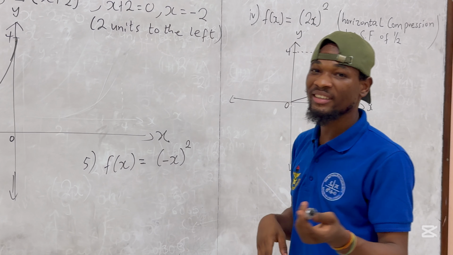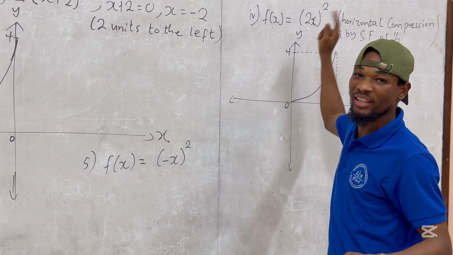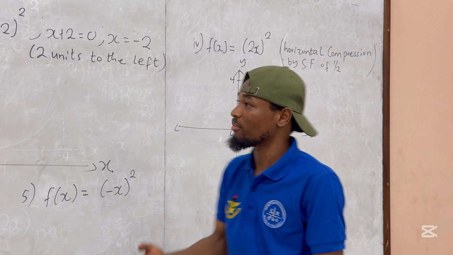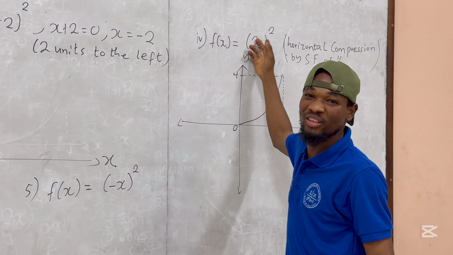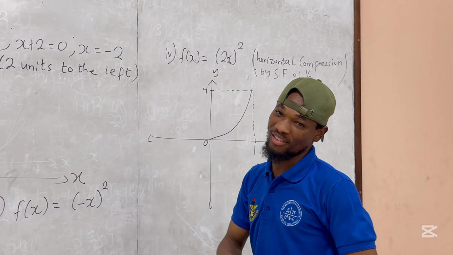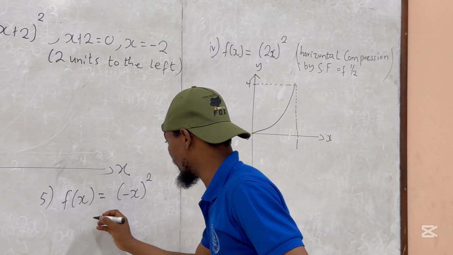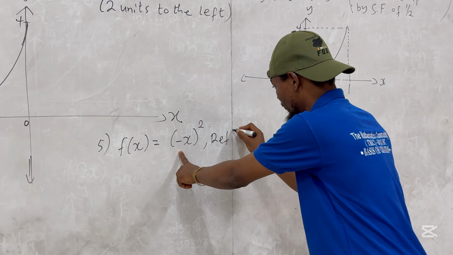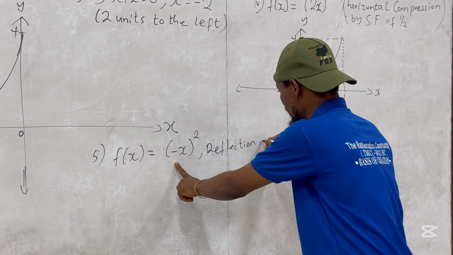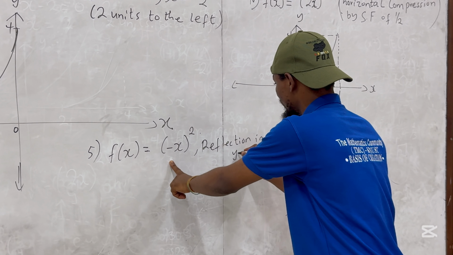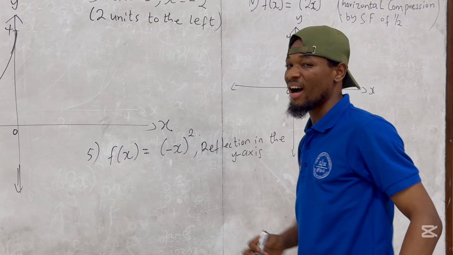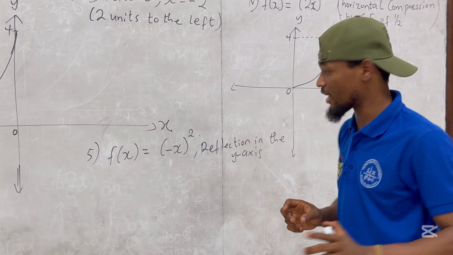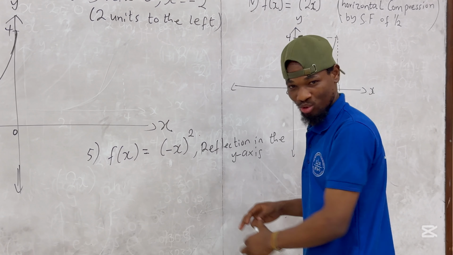Okay. So when students encounter questions like this, where we have exponents, most students tend to what? Tend to deviate. They are scared by this exponent. But you realize that we are not making use of what? Of the exponent over here. You get it that way. So this is simply reflection. This is simply reflection in the y-axis. When you visit my previous lecture slides, there is explanation to this.